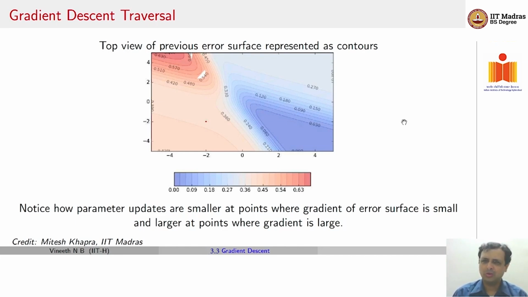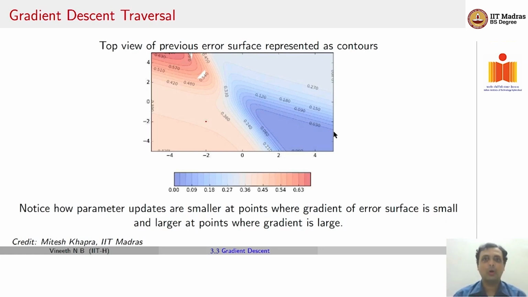What do you mean by a contour plot? So if you take any of these contours, what you see on the screen here, if you take one of these lines, like let's follow this particular line here, all it means is that for all the points on that line, the error is the same. Okay, these are also sometimes called iso contours, which means all the error values at those points are the same. Because why? Because you took a cross section. A cross section simply means that the error value was the same at that particular point.